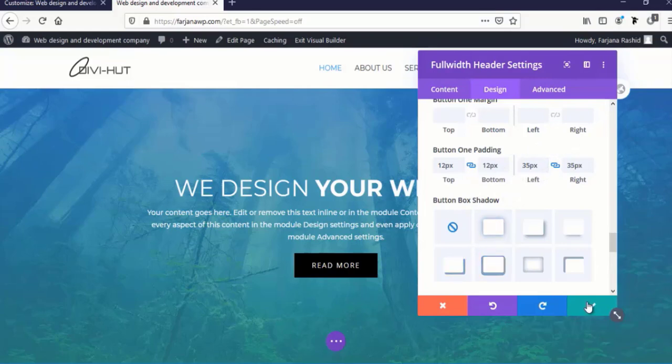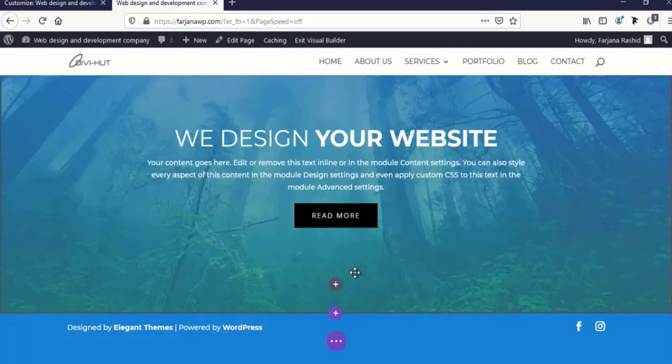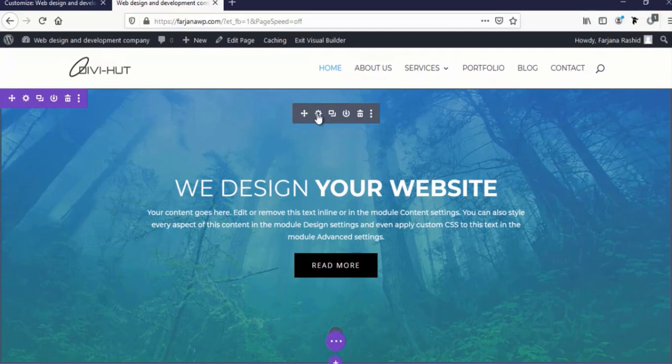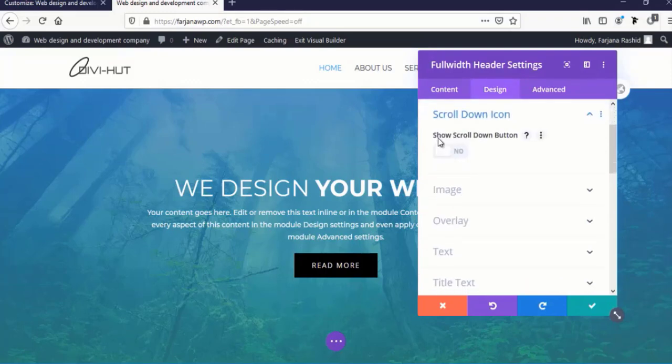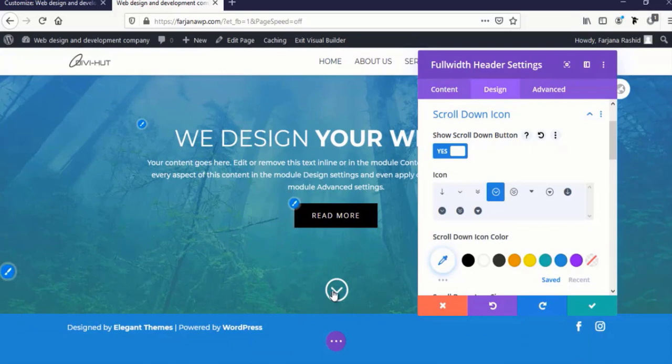Okay, it's okay now. I'm going to save it, and for this section, in the bottom area we can add an arrow. We scroll it down, so I'm going to the gear icon again and going to the design tab and scroll down icon. So here, show scroll down button, I'm just clicking it on, and now you can see here is a nice scroll down button.